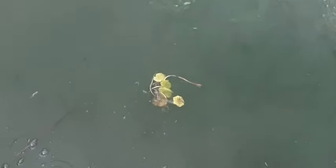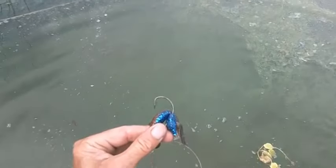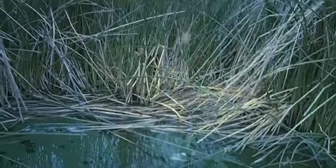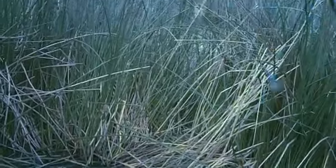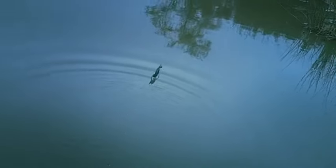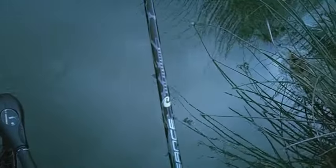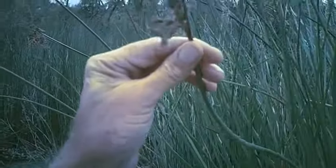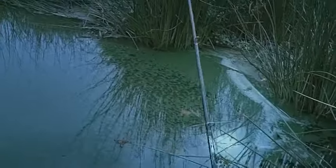Back in the junk. On that swim flip craw. This thing is amazing, on the bobblehead. And read again. I swear, these little things right here, no purpose being in a freaking lake. Freaking line Velcro.